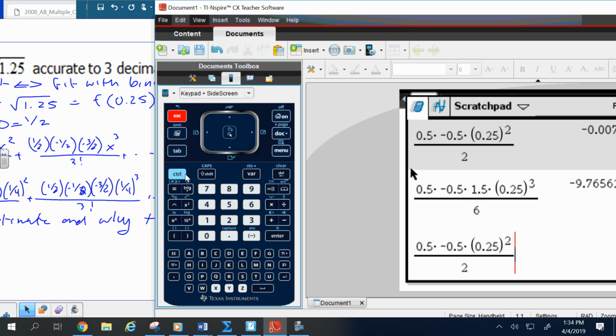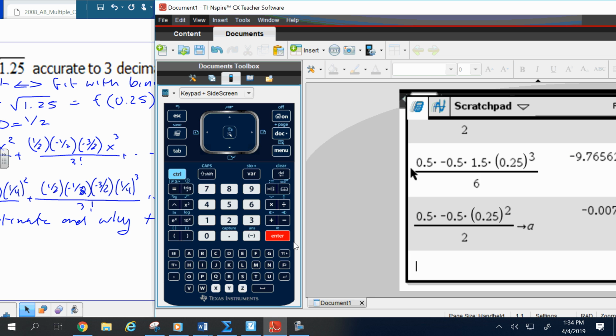What the heck is that none thing? Even though that wasn't the one, I'm going to need it later, so I should have stored that to A before I went changing. All right, so at any rate, wouldn't you agree that the fourth term is less than 1,000? That means that could be my error, the first omitted term, and I want to add all the terms below it for my estimate.